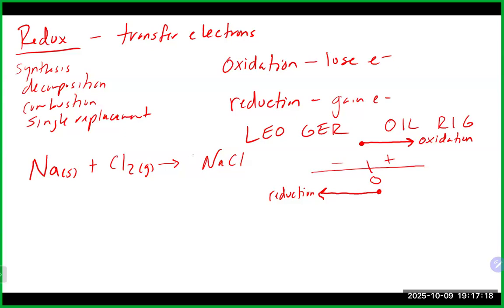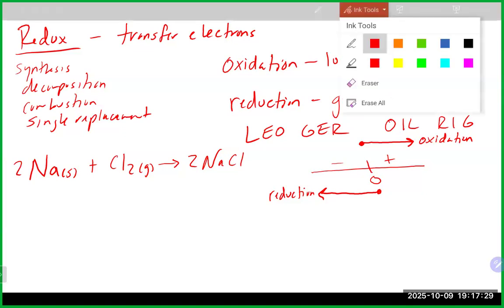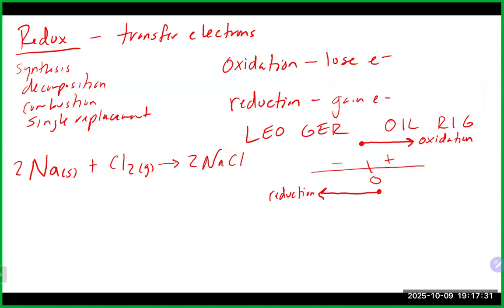And I'll even balance it like a good chemistry student there. Maybe a 2 there to truly balance it. Yeah. And if we look at what is happening in this case, we could look at what is known as the oxidation state of everybody. And the oxidation state is really not necessarily the charge. In some cases, it is the same as the ionic charge we think about, like -1 for Cl or +1 for sodium. In other cases, it's something different.